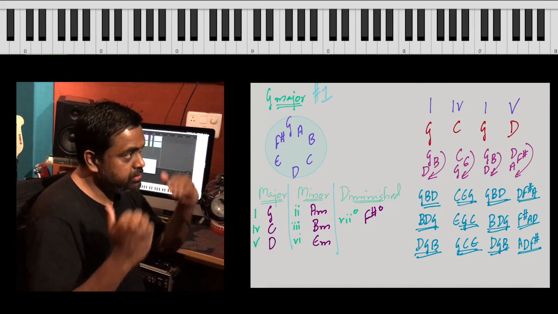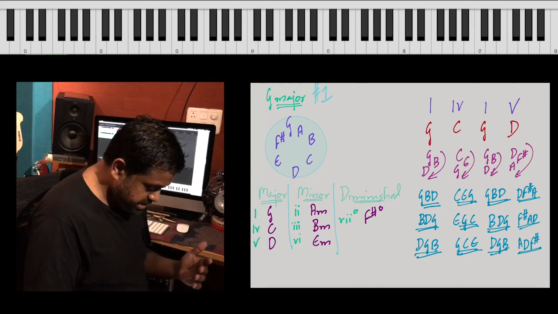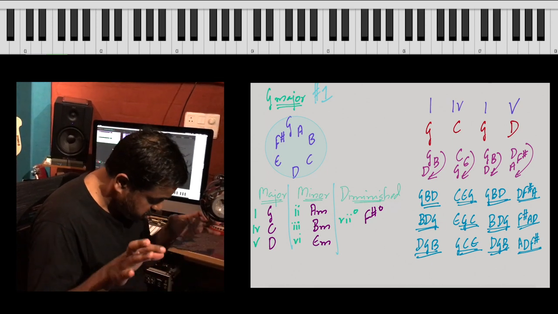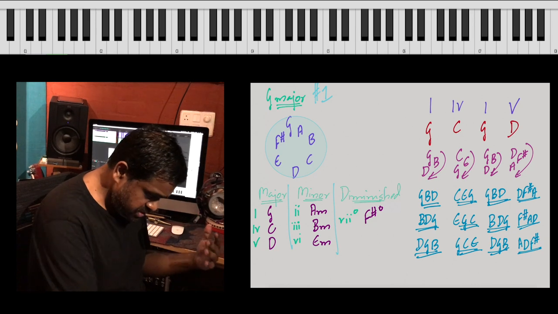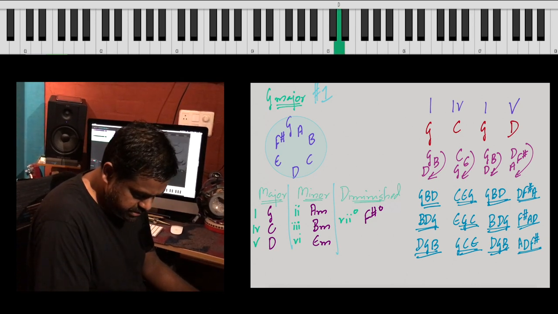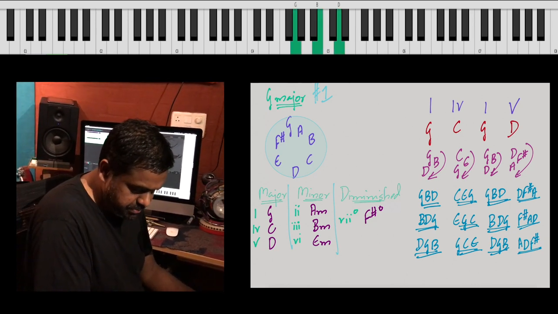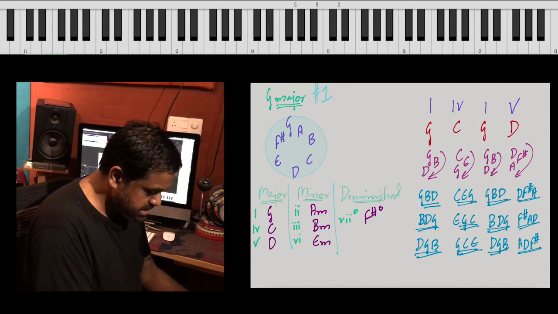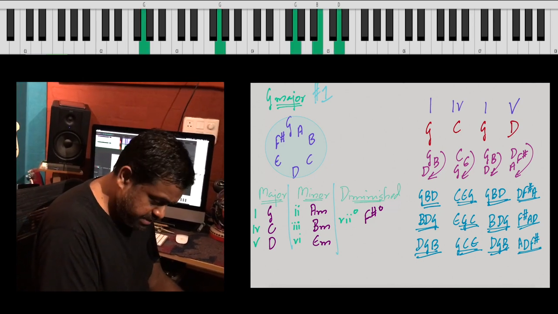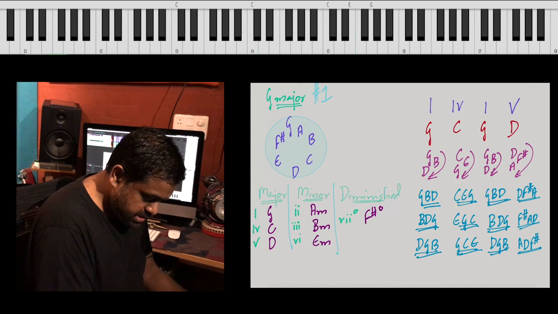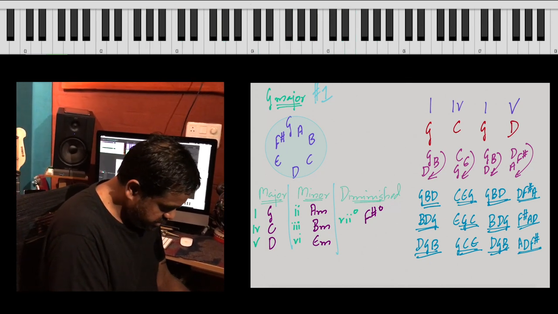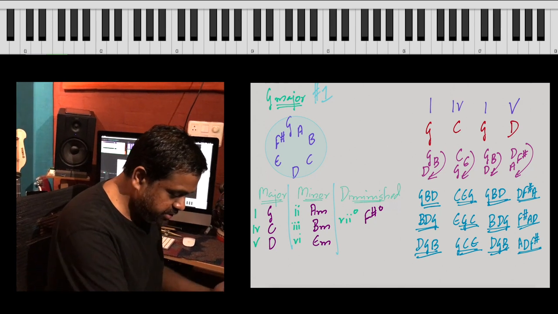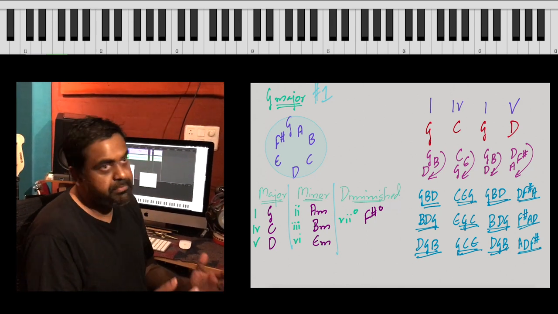So now, why do we have all these shapes? We have these shapes so that it's going to make it super easy for us to shift between our chords. So I'm going to just start with G, B, D on the piano. Now, as I discussed earlier, going from G, B, D to C, E, G is a lot of a challenge, right? You have to shift a lot. So we need to find a way to shift better.